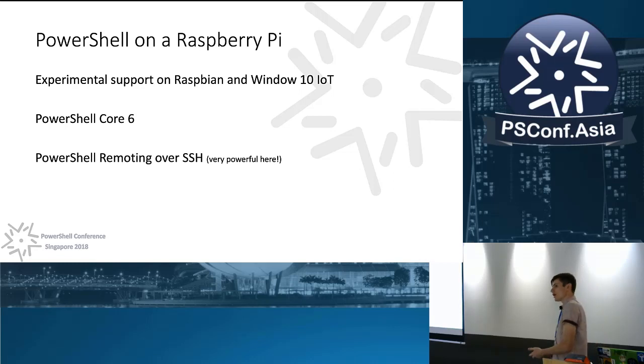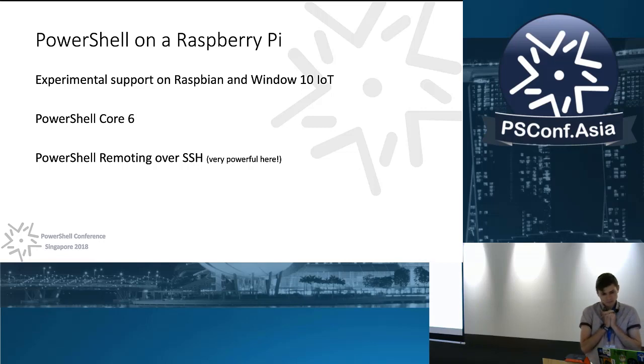Now, for those of you that don't know what SSH is, it's the default, standard remoting protocol on Linux. And as of recently, it's shipping in Windows too, which is really cool. There's a sister team of mine that's been working on porting a lot of OpenSSH to work on Windows, so we have native support for SSH on Windows now too.